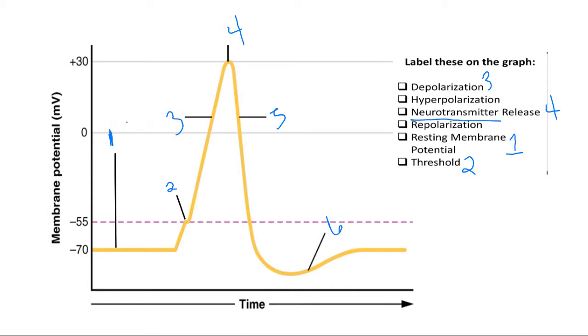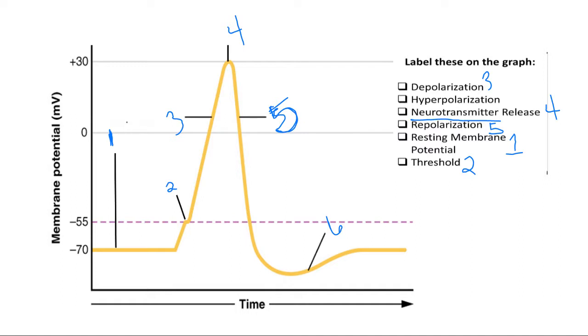The other thing I do, though, at positive 30 is some soul searching and realize I need to get back to normal. What's the word that I use for I'm trying to get back to normal? Exactly. Like Kaylin and Kira mentioned, repolarization. That's the word I use for I'm trying to get back to normal. Number 5, repolarization. I'm trying to get back to normal.